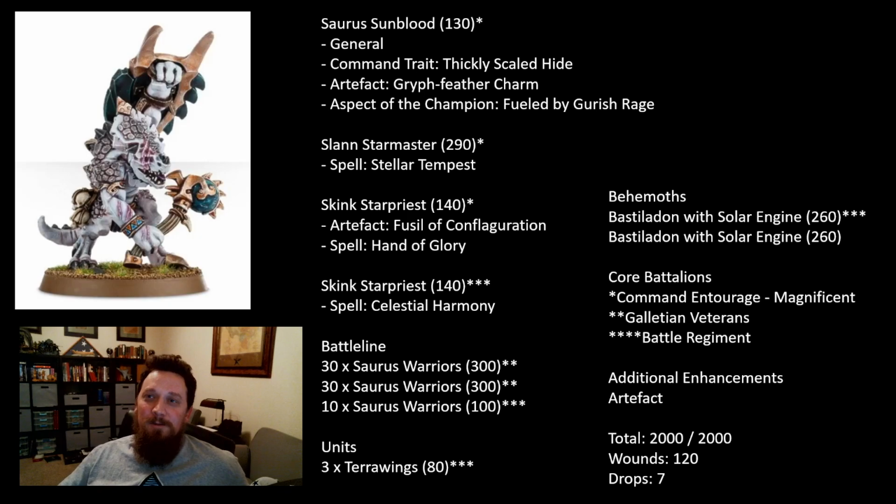So he is my general with command trait Thickly Scaled Hide, artifact Griff Feather Charm, aspect of the champion Fueled by Gurish Rage. Those things we already talked about. That will be going into that command entourage so I can get the additional artifact. I am going to have a Slann Starmaster with spell Stellar Tempest. A Skink Star Priest. I'm going to just dump the Fusela Conflagration on that Skink Star Priest.